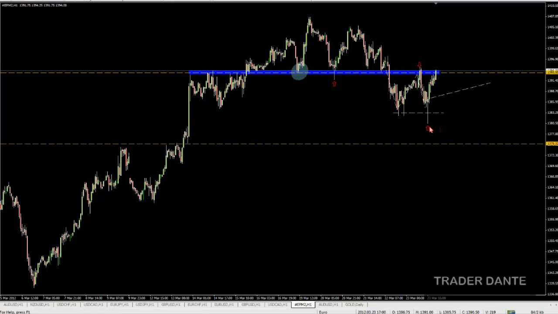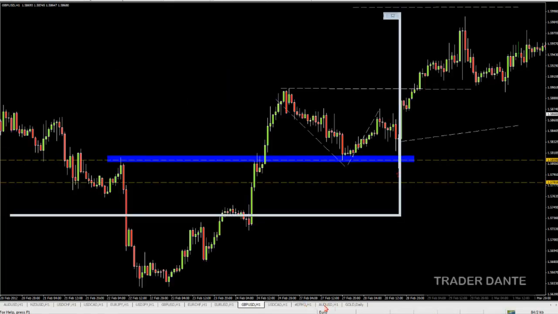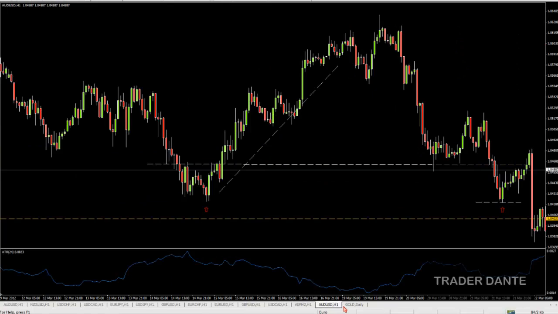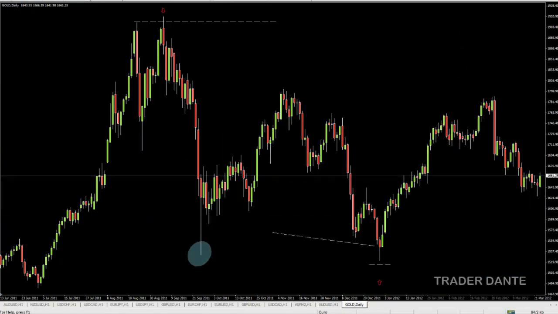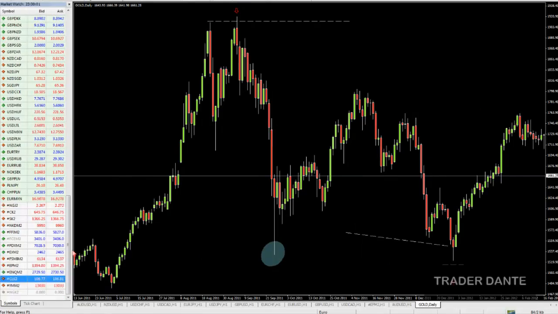But again, I wouldn't have really liked to pay up on that. I don't like these pin bars at all. But it's just worth noticing that it's the pattern again. I'll give you more examples of the ones that I prefer. Let's have a look. And again, what I mean by these tight stops.